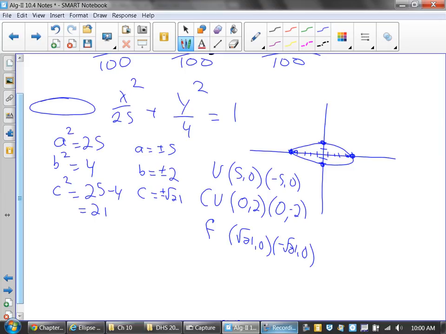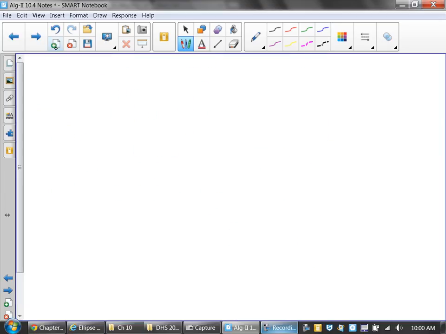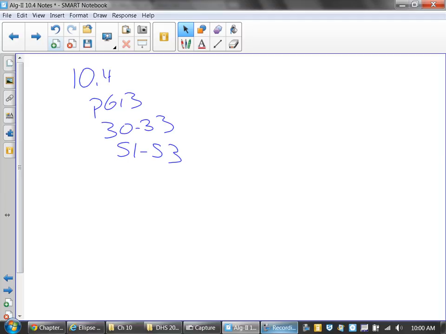Let me give you guys a couple of these to try. This is section 10.4, page 613. Were you just doing all the others, like our homework from last night, so you remember? That's fine, that's a good idea. Put them on that homework, then we'll just get it all at once. There's 7 of them. There's 4 of them that you're graphing, like the 2 examples we just did. And then the last 3, they're giving you a vertex and a co-vertex. Write the equation. I didn't show you how to do that, but I'm sure you could probably figure it out.